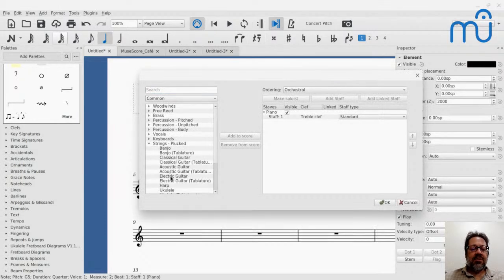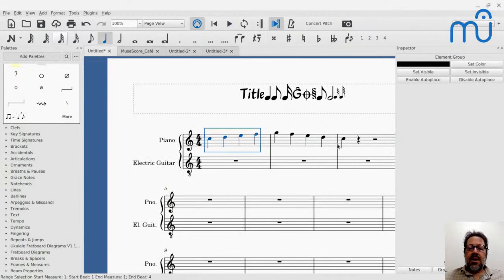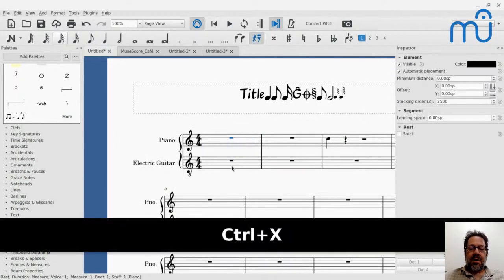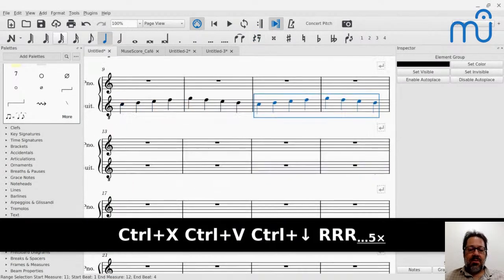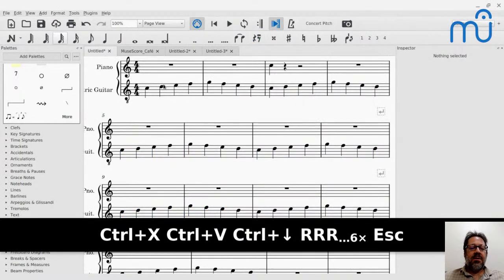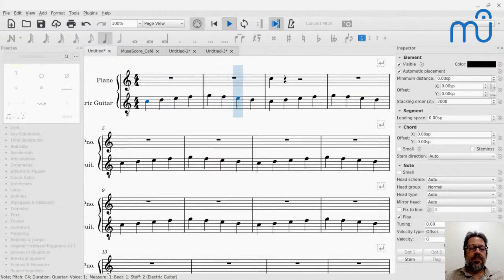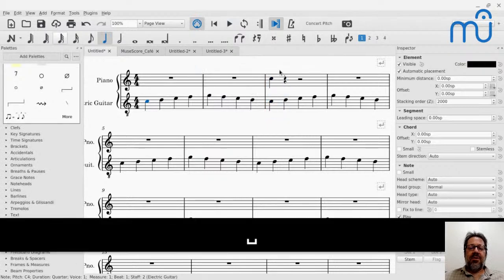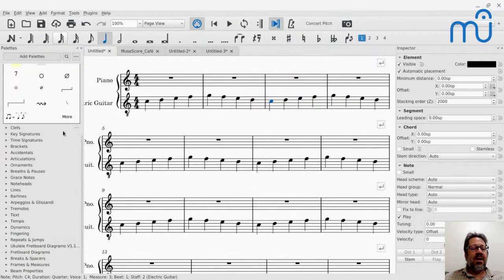Plucked strings, electric guitar. All right, let me copy. Actually, I'm going to cut and then paste and then repeat, repeat, repeat. So I've got a bunch of guitar here. All right, so I got my guitar playing this lovely little song I always use for everything.